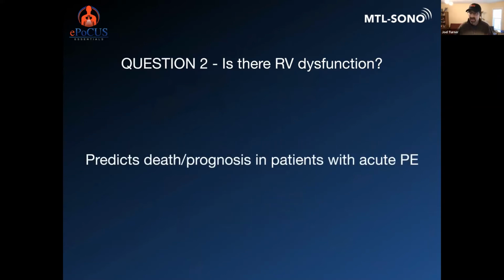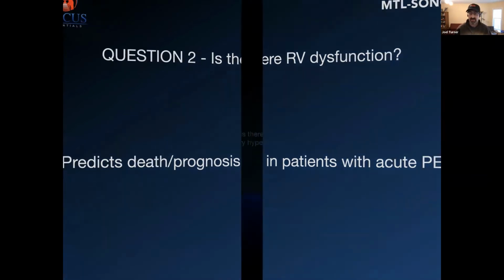It also shows that in patients who have proven pulmonary embolism, to assess RV dysfunction does provide some prognosis in terms of overall health of the heart going forward, as well as predicts death. So if someone comes to the emerge, you've scanned them, you've had a CT scan, and they have a pulmonary embolism, go take a look at what the RV is doing. And the TAPSE can give you an indication of whether this person has RV dysfunction due to this PE. This might be an indication to give TPA, but it does give prognostic information.